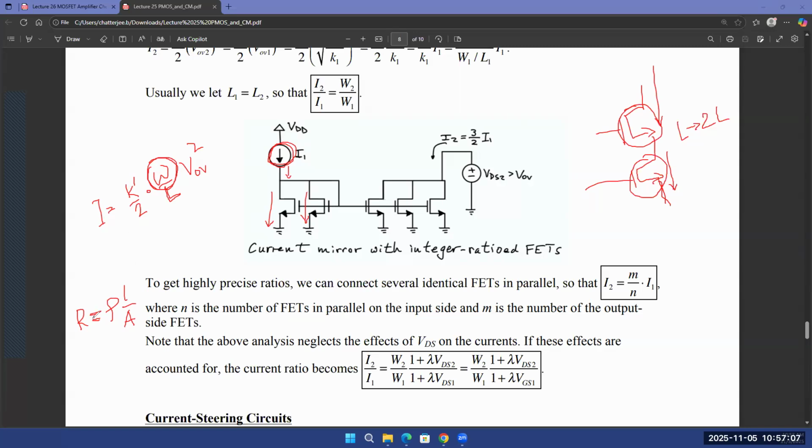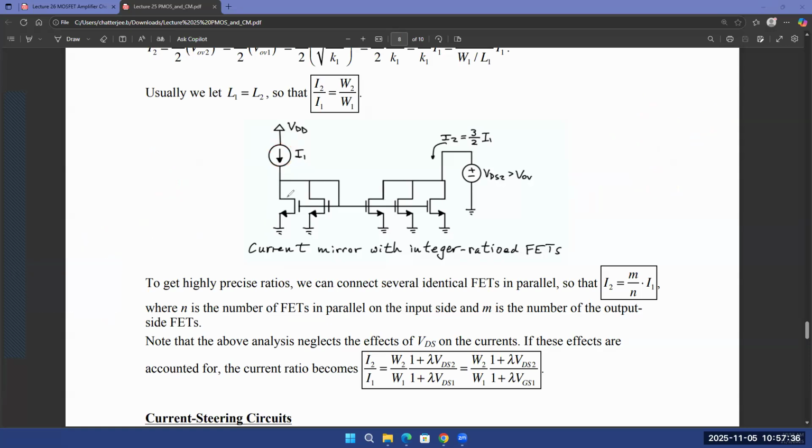On the other hand, if your resistance is getting doubled, which is when you put two transistors in series, then your length is getting doubled because your current is getting halved. So it's as simple as that. Just think from this equation, and it will be very clear what should happen if you put transistors in parallel versus in series. So what we establish is that if we put transistors in parallel, the width is going to get added up. Whatever was the width of the first transistor and the width of the second transistor, they'll get added up effectively.